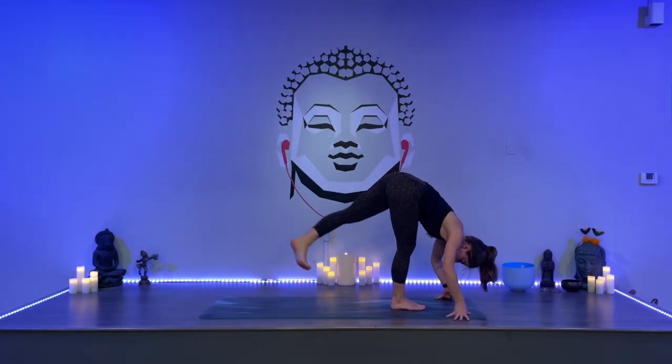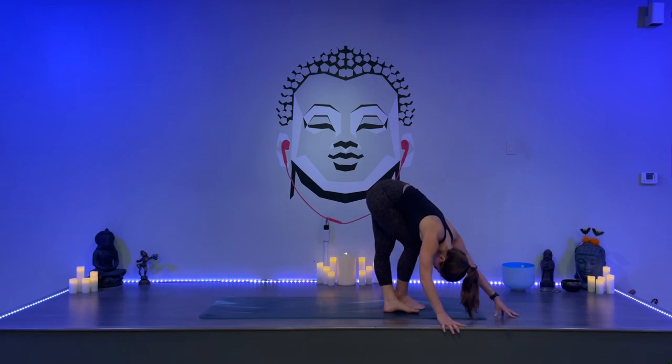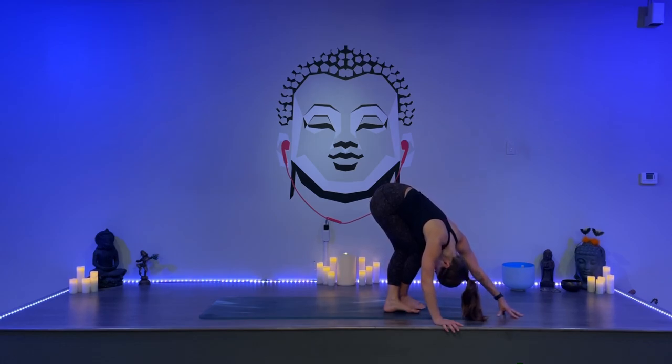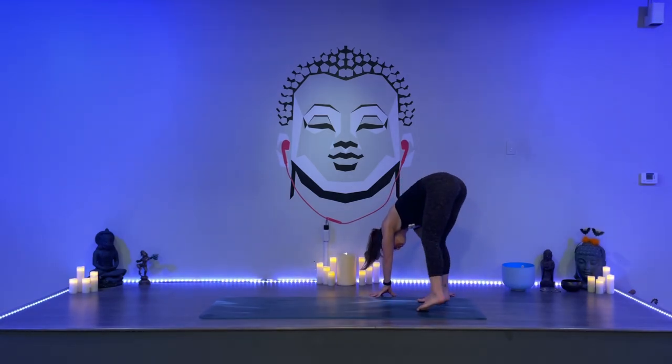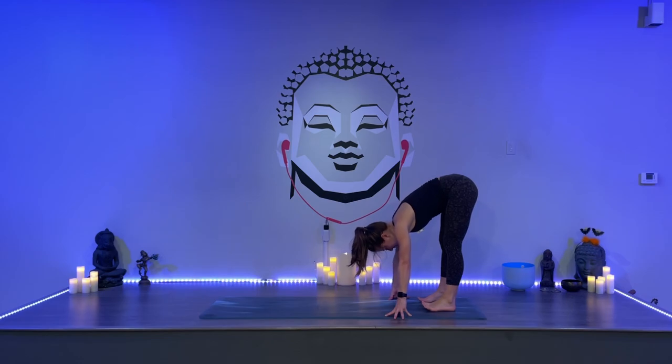Step your left foot behind your right foot. Walk your hands over to the right. I like to bend the right knee here, get some relief. Walk your hands through center all the way to the left, spin it around until you're facing the front of your mat. You're at the back of your mat, facing the front.